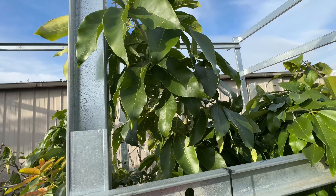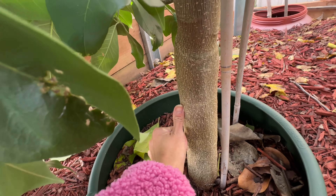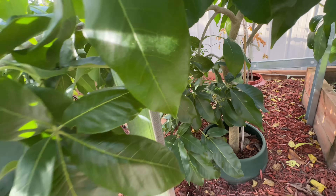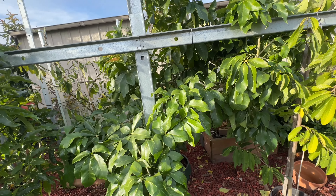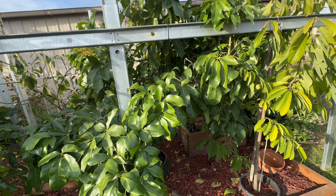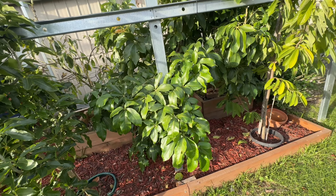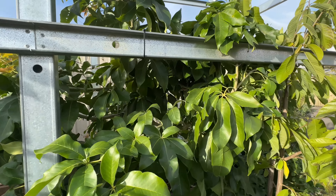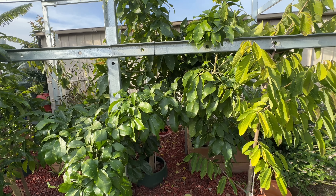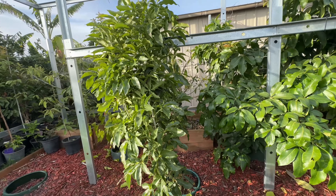My number four white sapote is my Smada variety. The Smada has been in the ground about two and a half years, is about 2.5 meters high, and has grown like 10 times bigger. Look at the trunk — it's very big and thick. From YouTube research I found that Smada fruits are super big, heavy crop, plus sweet and super creamy delicious. I can't wait for it to flower and fruit. It's been maybe one and a half to two years in the ground and it's already very big and bushy.